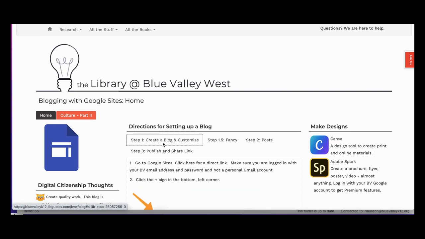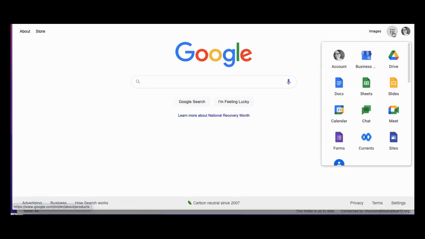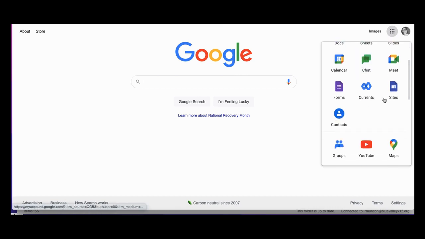Step 3, that sort of thing. We're going to go over that together, and then you also have this LibGuide to come back to. So to get to Google Sites, we have a link right here with the icon, or you can go to Google and click on what I call the waffle and look for it in that list, whichever way works best for you.